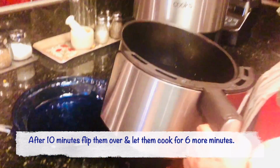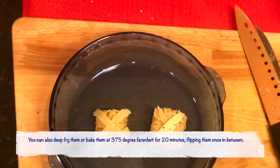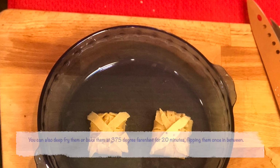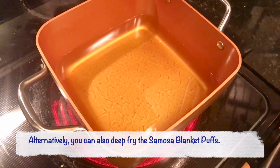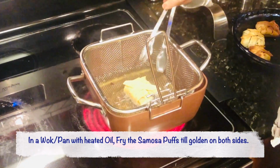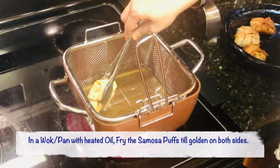If you don't have an air fryer and you want low-fat samosa puffs, you can also bake them in a regular oven at 375 degrees Fahrenheit for 20 minutes or deep fry them. So in heated oil, deep fry the samosa blanket puffs till they're golden on both the sides.